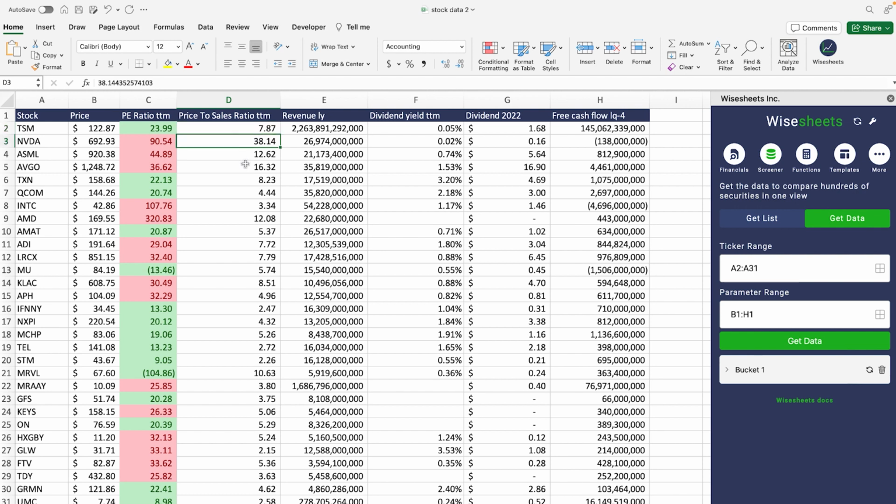Now, this is of course an overly simplified example, but once you have the numbers like this, it becomes so much easier to be able to compare a whole bunch of different companies at once and find out what are those companies that there's potential for them to be undervalued, where we can pay a reasonable price and expect a good return for our investment.